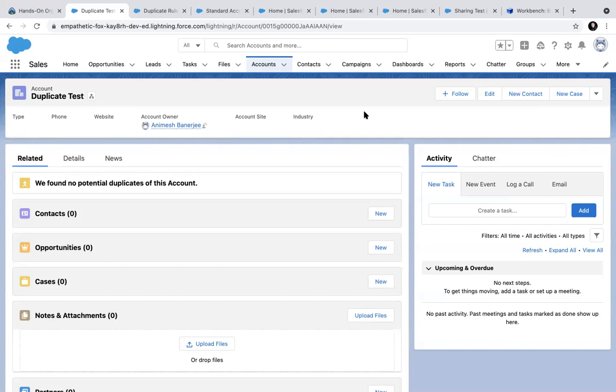Deduplication does not mean that you randomly go forward and delete one of the duplicates. If you do that, it can prove to be a disaster, because those accounts most probably will have children, or will be associated to other accounts, right? You have to make sure that when you're deleting the data, it's not impacting the other data.